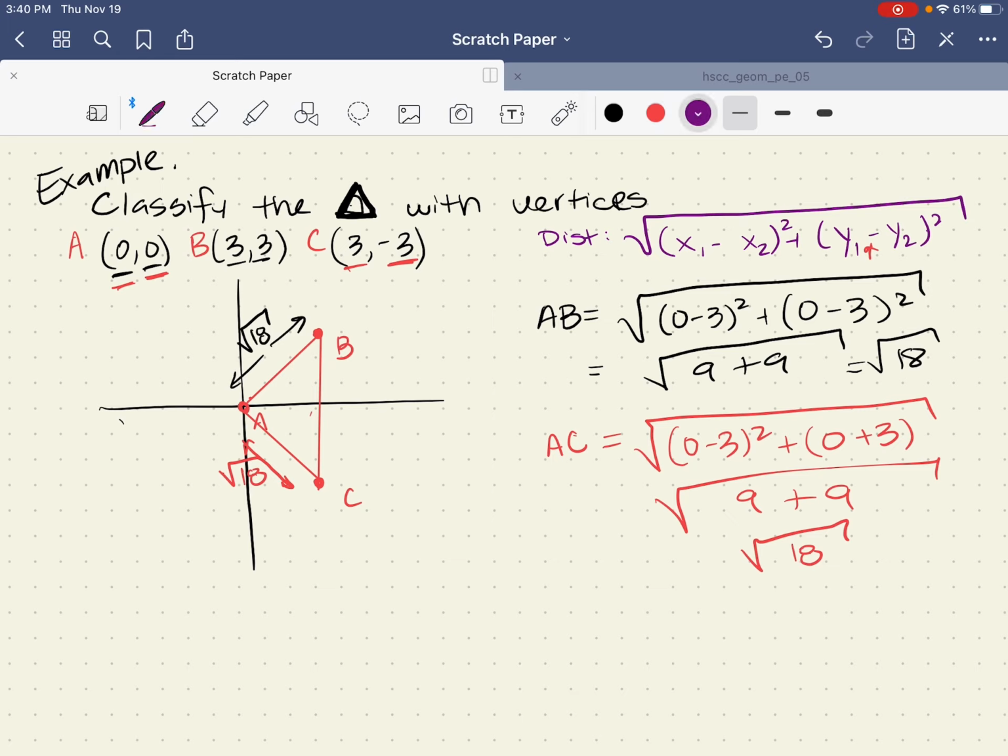Now, the last one we're going to find is right here. This is the one a lot of you like because when you have 2 points that are vertical, up and down, or horizontal, left to right, you actually don't have to use the distance formula. You can count. So if I counted this thing, remember it's 3 spaces up and 3 spaces down for a grand total of 6 spaces. Now, that side is definitely different from the others. So all I can say is that this is an isosceles triangle. All right, stay tuned for the next video on the next type of question.